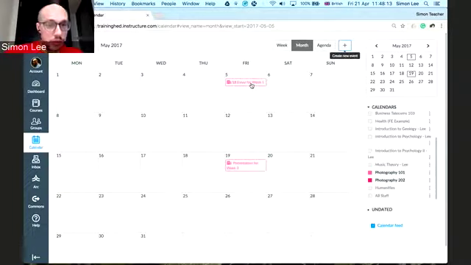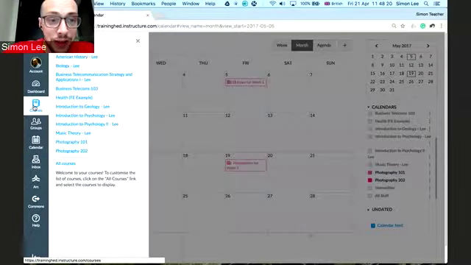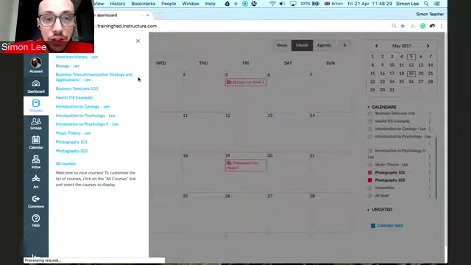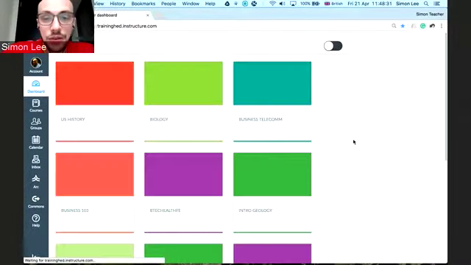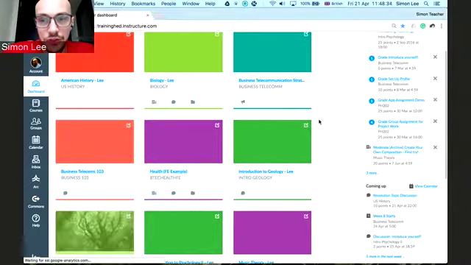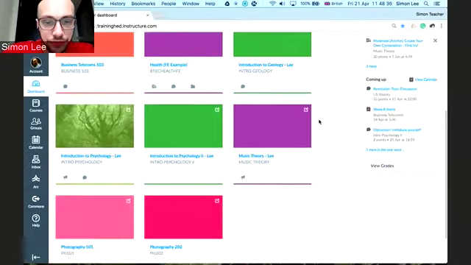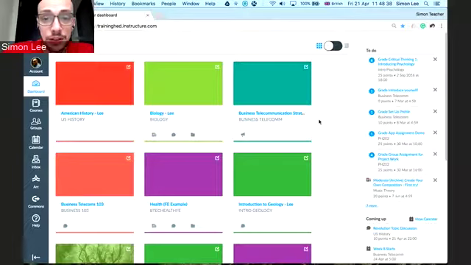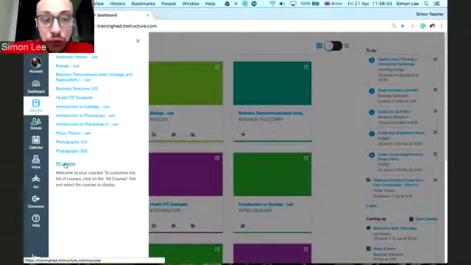Cool. Okay. Well, in that case, I'm going to go into one of my courses and actually start working with this. But just on my way there, I want to show you this courses menu on the left-hand side, because we've seen on the dashboard that when you log into Canvas, you can have quite a few items. If you're a teacher and you have lots of different courses, I might find that a bit overwhelming. So while I don't want to remove myself from any of these courses, I can favorite some of these.